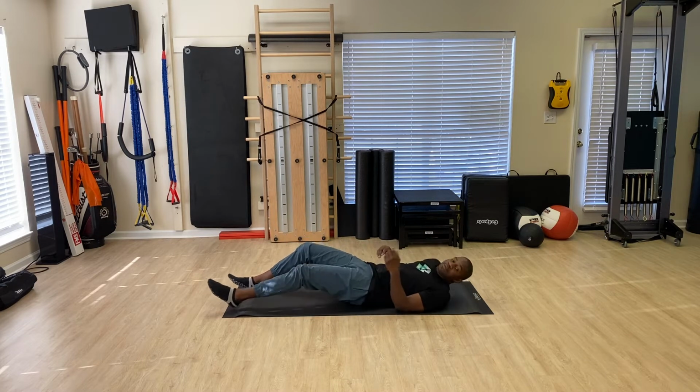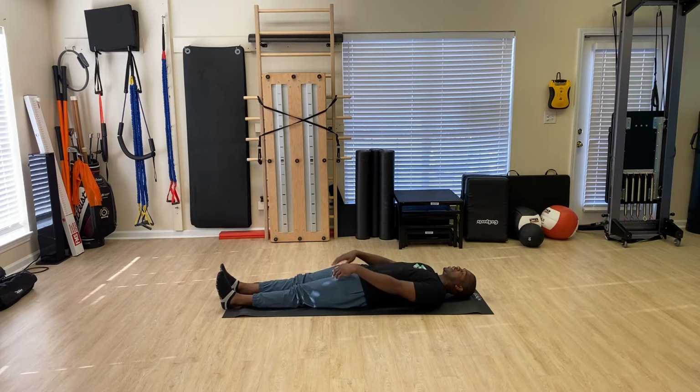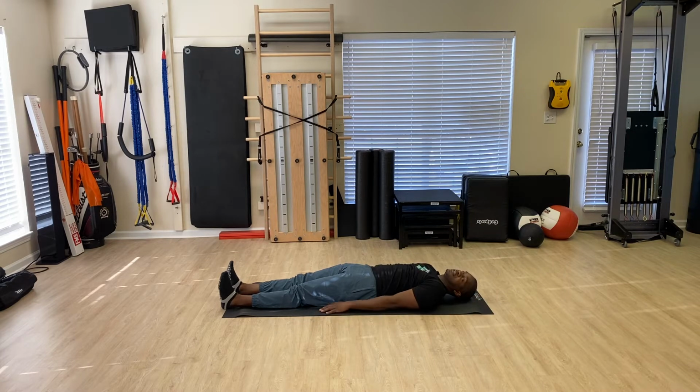Take your feet out in front of you and lying here, just want you to take your arms up and just reach. Reach through your feet, through your heels, reach through your hands. And just feel your body kind of lengthen here, draw your belly button into center, drawing your abdominals in, reach and out, pull your hands back down at your side.